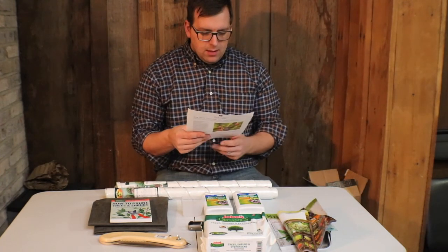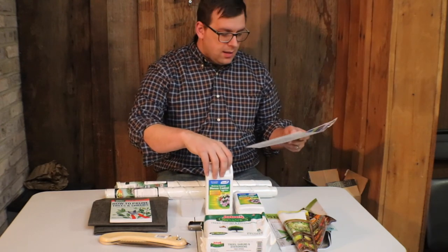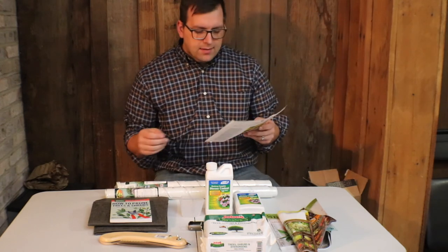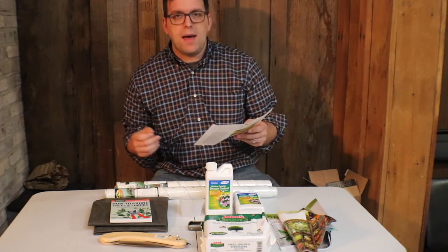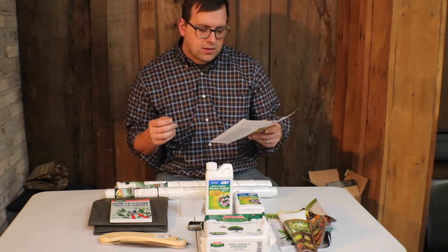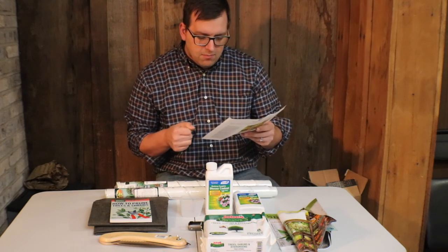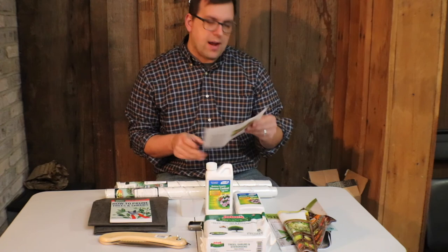A little bit more about this spray: the company that makes this fruit tree spray is located in Fresno, California. It is a premier distributor of all-natural plant protection chemicals and fertilizers. They have a comprehensive selection of insecticides, fungicides, and bactericides to protect your plants against unwanted pests and diseases. They specialize in providing OMRI-certified products labeled for organic vegetables and fruit production. These products are all natural and safe to use up to the day of harvest in most cases. Find a complete line of Monterey products at HaasTools.com. So that is the brand spotlight for this month.